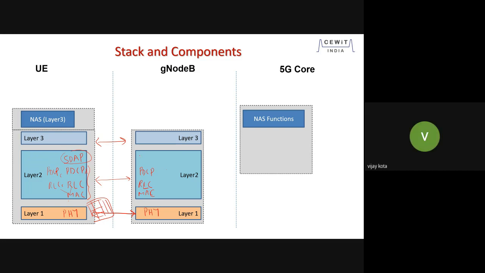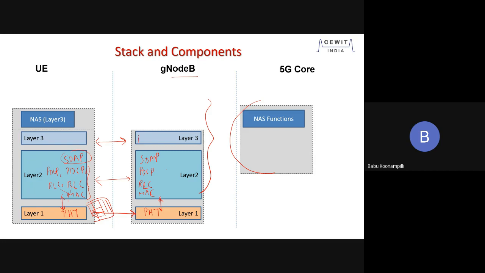Here are the lower layers, layer 2 to layer 1, the physical layer, which happens at the gNode B or UE also. So the upper layers correspond to the core, sir. The core is only here. This is the core part of it. So these are all base station only. All these are part of the base station, not only the physical layer. The base station has all these components: layer 1, the physical layer, and layer 2, including this SDAP.